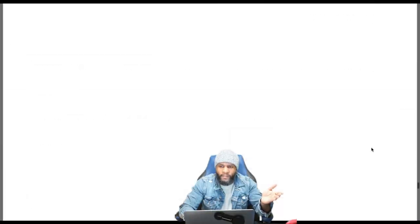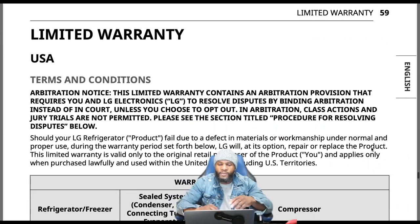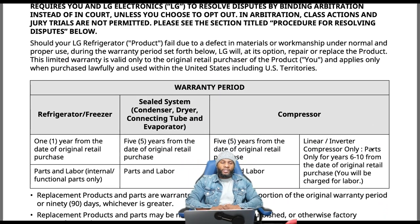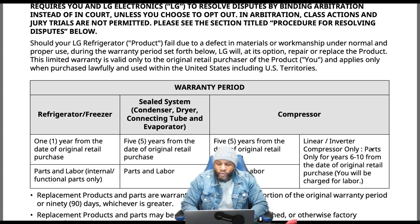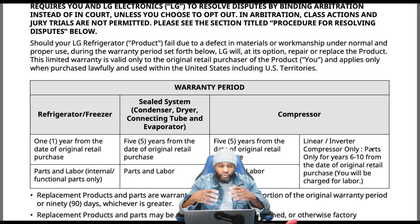I just want to make sure I take my time. You guys see everything. As far as an overall grade, when we're talking about the warranty for this particular appliance, you're getting a good amount of stuff. When you're talking about the LG warranty, you got a 1-year manufacturer warranty, you got a 5-year warranty on certain parts, then you also have a 6 to 10 year warranty on other parts as well. So as far as an overall grade, when we're talking about the warranty, it is starting to be industry standard as far as getting these different extended warranty periods on it.